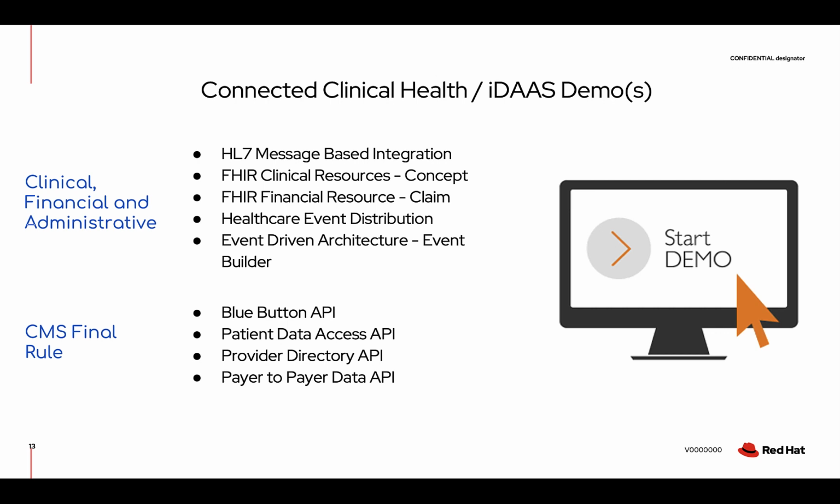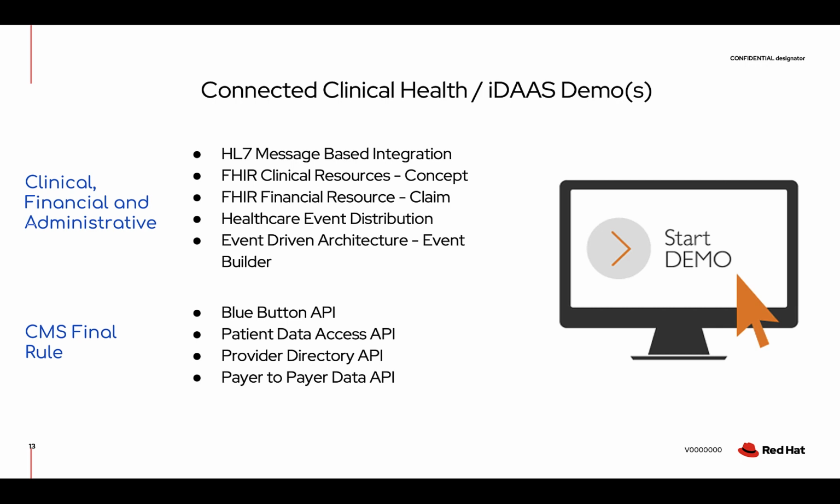HL7 based message integration. This is if you implement IDaaS Connect HL7, we don't have an HL7 v2 message standard that we don't support, and we don't have any vendor implementation guidance that we've implemented only for. So far, we've tested it with dozens of vendors, all 2.1 to 2.8 message structures, and we've been successful with those. You also have the notion of FHIR resources.